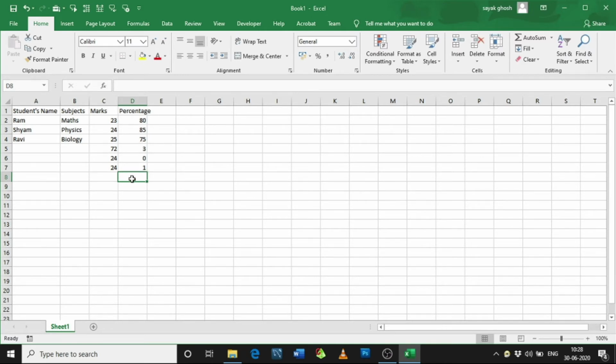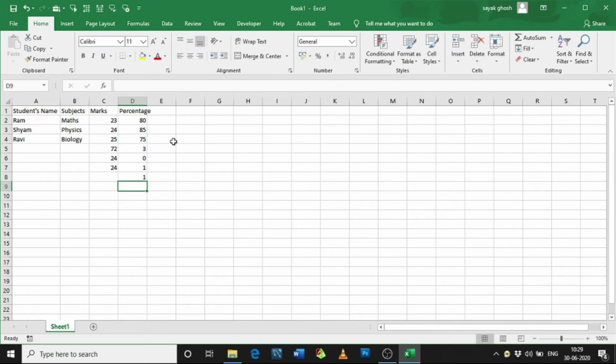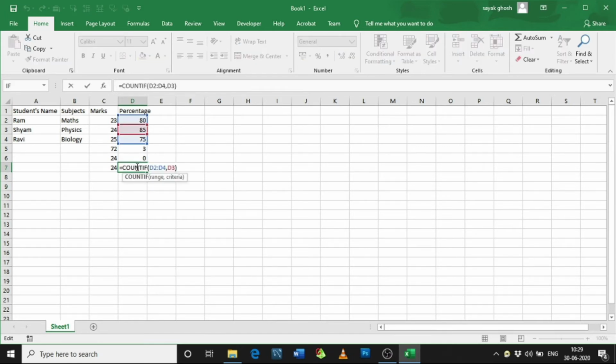And whenever you execute any formula, always give an equal to sign. Now we'll see Countifs. It is showing as criteria range 1. Select the criteria range, the criteria. Click on close bracket and hit on enter. And this is your Countifs statement. So we have executed count, CountBlank, Countif and Countifs.